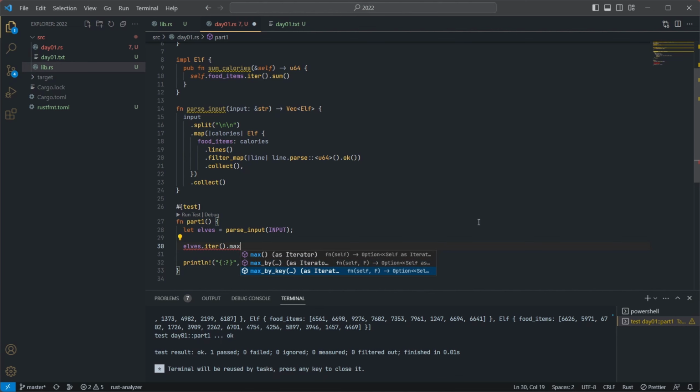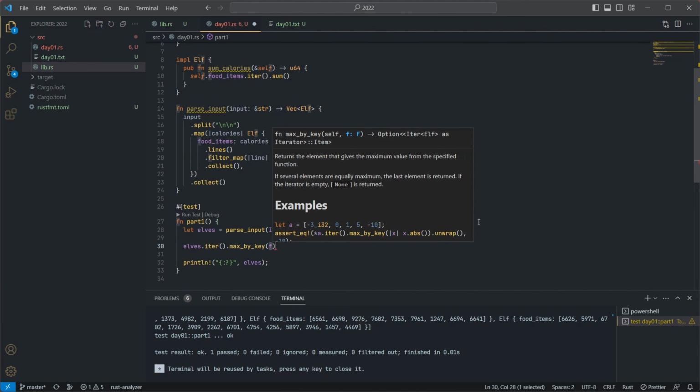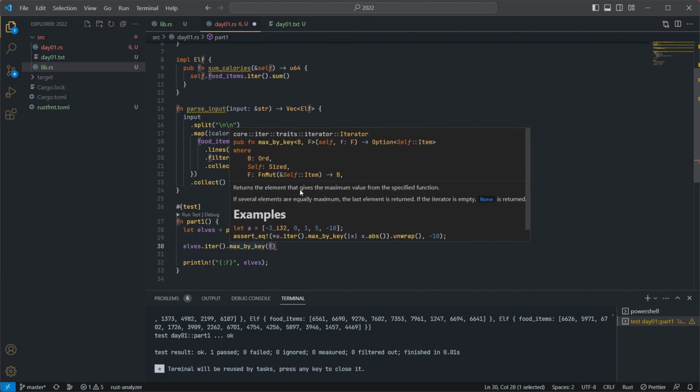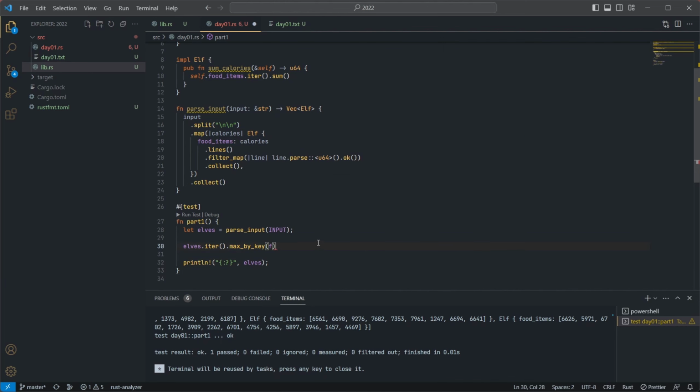We would need max by key, I think. Max by key takes a function which has the item as an argument, and we would need to return something that implements Ord. Yes. So for elf, we just call sum calories, get the sum.